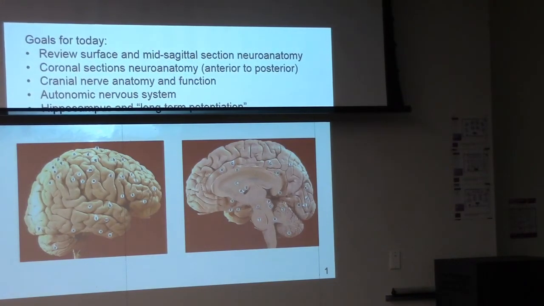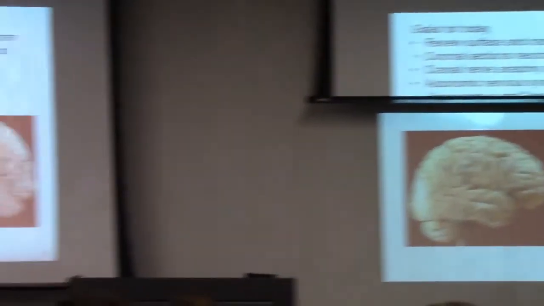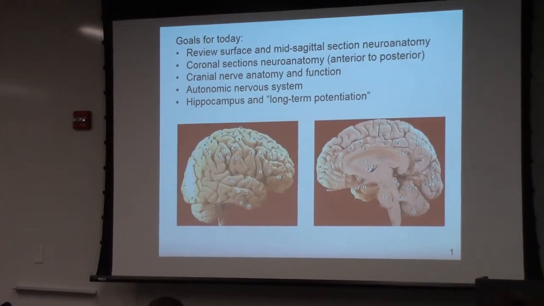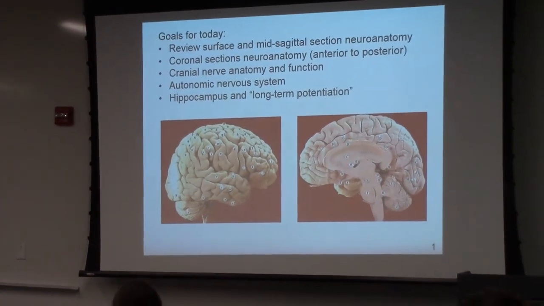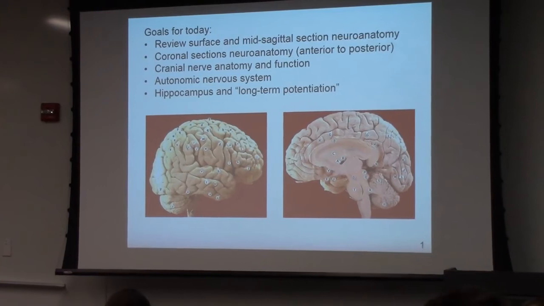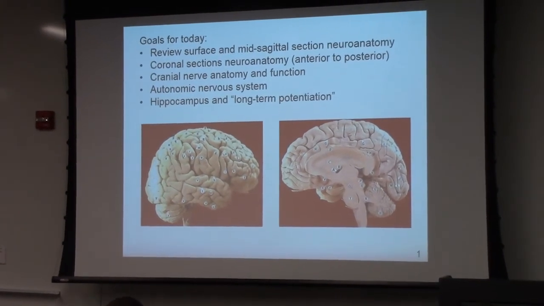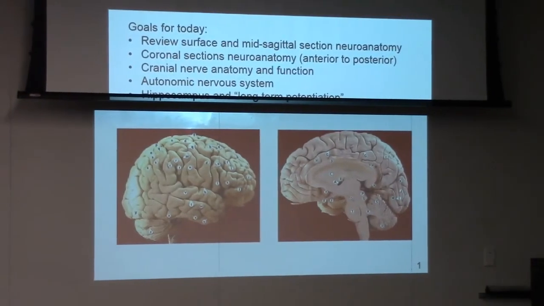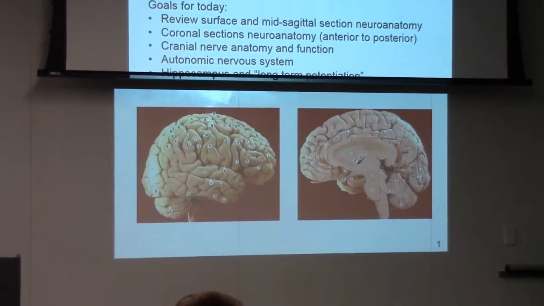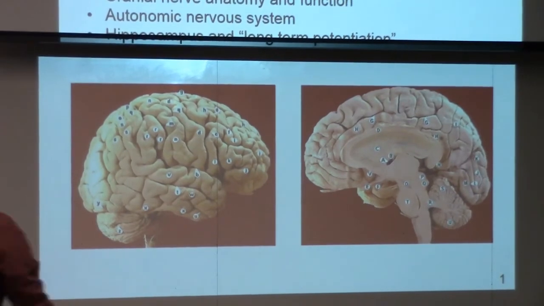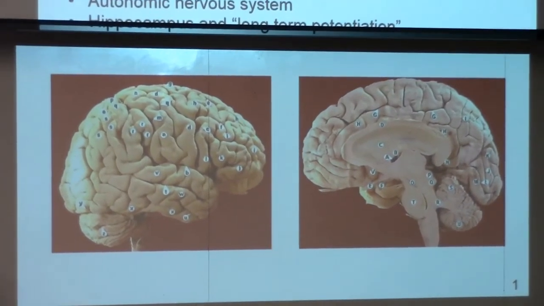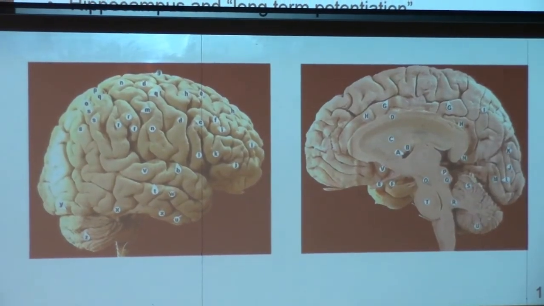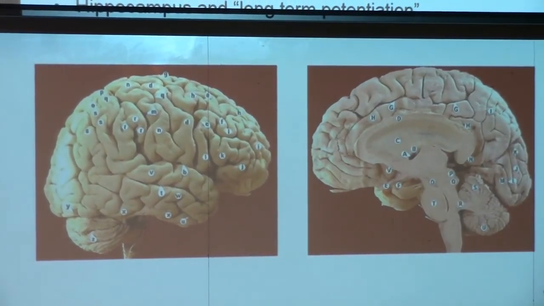So let's play the game. I'm going to start in this corner. You willing to go first? The game is you point to something on the screen. Actually, help me by pointing over there where I can write on it, and give me a name. Anything that has a correct name is a correct answer. So point over here. I've got my colored markers. Anything on the surface or in the midline sagittal section.